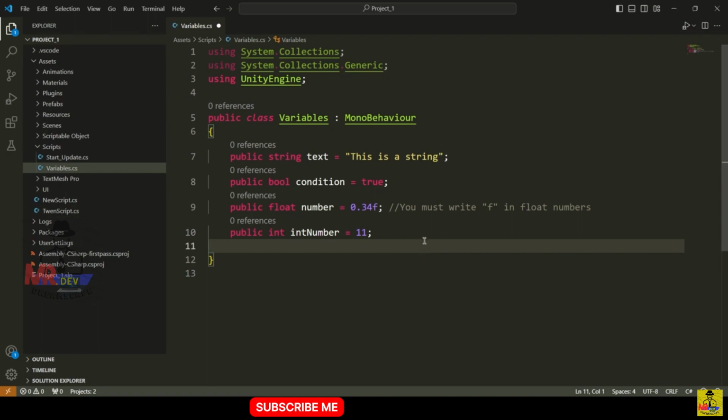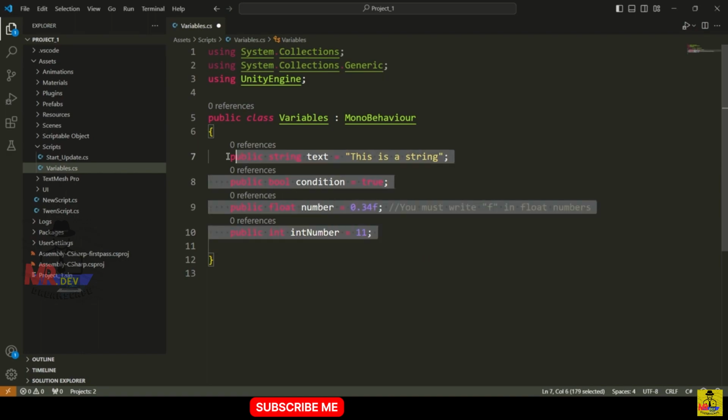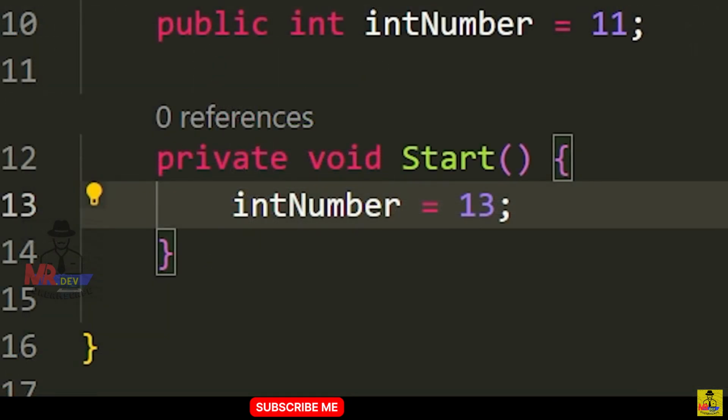Now let's see how we can define variables. They are usually written at the beginning of the script, and this is where they take their first value. In the script, equals signs set the initial values of the variables. After the equals sign, a value is written, and these variables can be used in all functions. For example, let's see how we can display these values in the console. Let's write a special function and assign this function to Start.